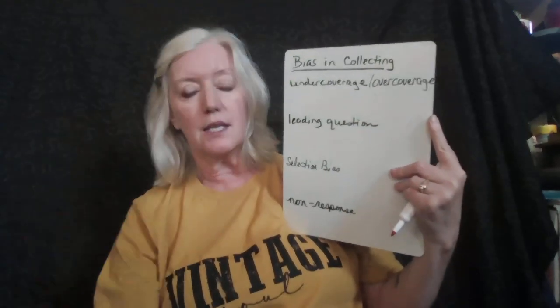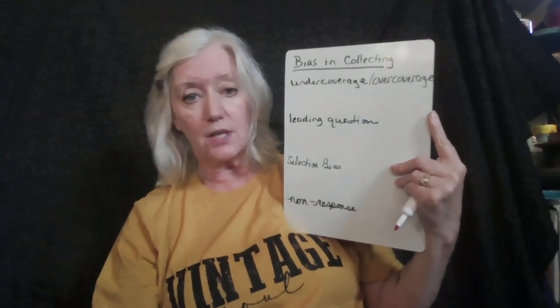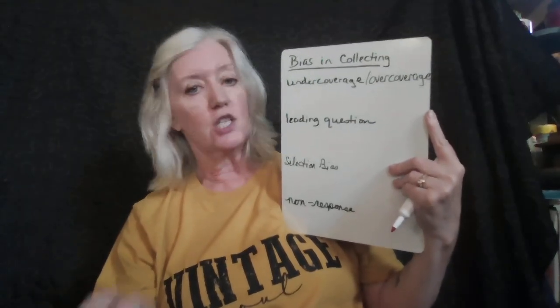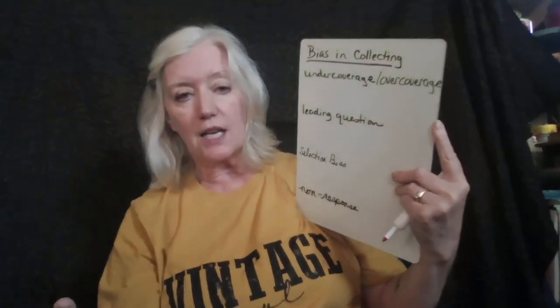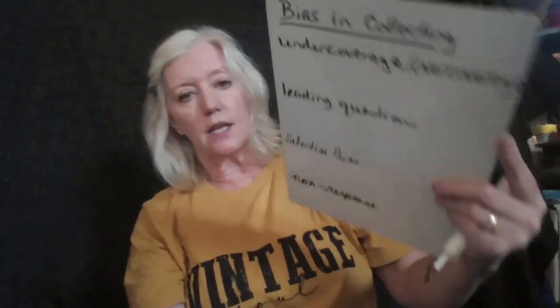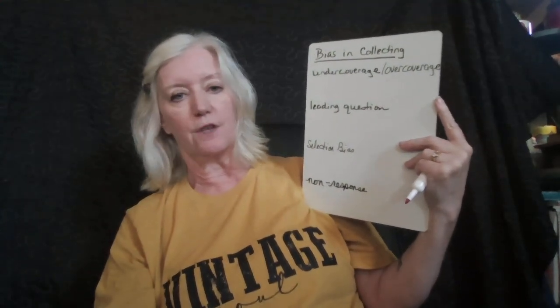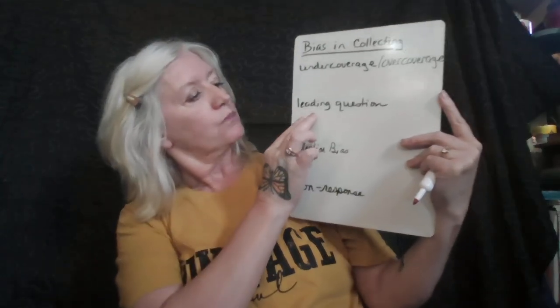People who want gun control, people who support the Second Amendment, who support guns, who support freedom of religion, who support these things, they're going to have over coverage in that direction. So we get one way or the other, over coverage, under coverage, depending if it's a voluntary survey or if it's using a medium like internet or telephone where not everybody has access.